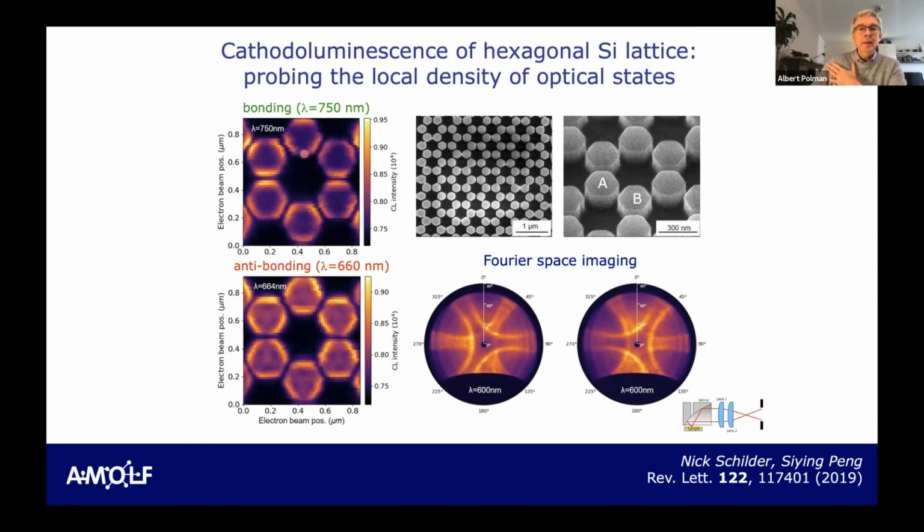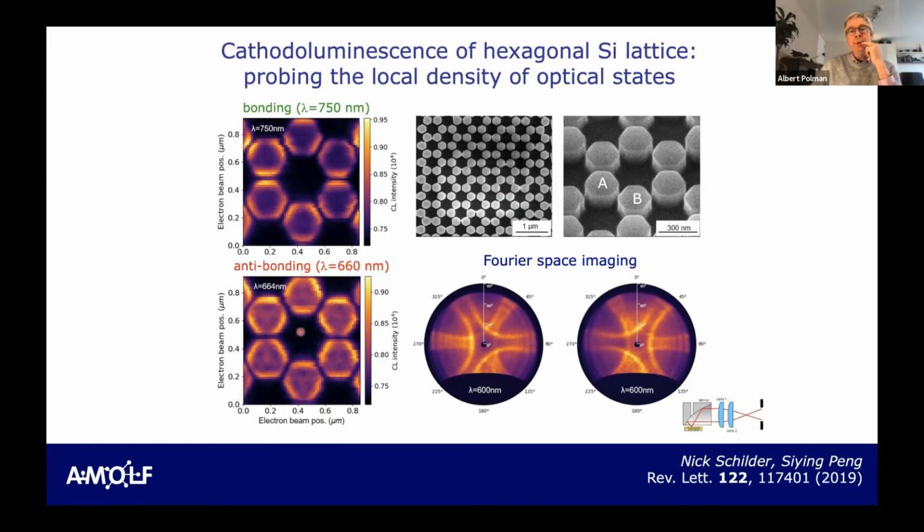And again, is there a length scale here? Yeah, here's a length scale, 1 micron. So these particles are about 300 nanometer or so in diameter. And you see these features here. Here the light likes to sit between the particles, and here the light likes not to sit between the particles. This is what we know from chemistry, or from two mechanical oscillators that you couple, right? They couple strongly. You have bonding and anti-bonding modes. So you have a high frequency oscillation and a low frequency oscillation. Here we directly see the bonding field distribution at low energy and an anti-bonding distribution at higher energy.